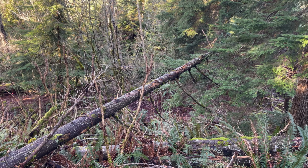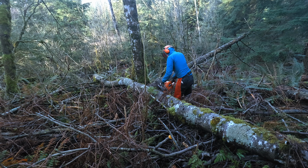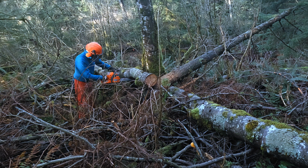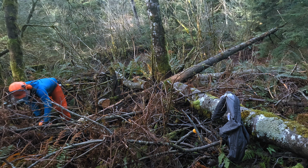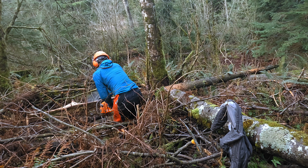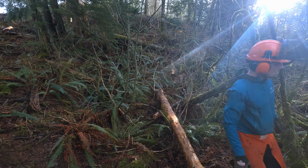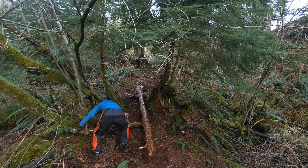So I found a log here, and I think it's going to be at least 18 feet. It's just going to be a bit of a job to drag this out of here, but I've just got to cut all this mess out. Dragging a wet 18-foot log into position by yourself isn't the easiest of tasks. But with persistence and a bit of time, the stringer was in position.